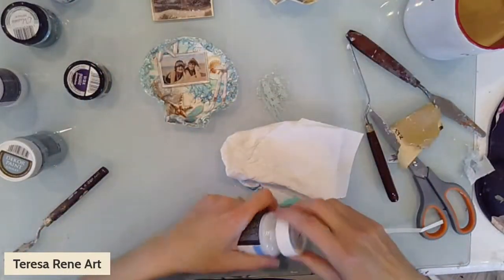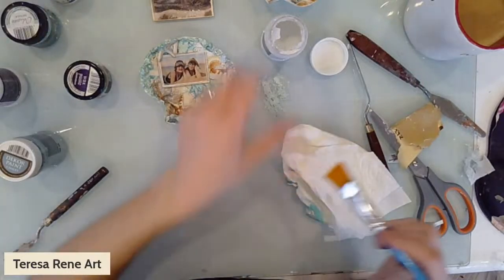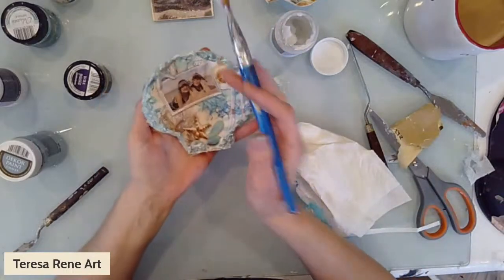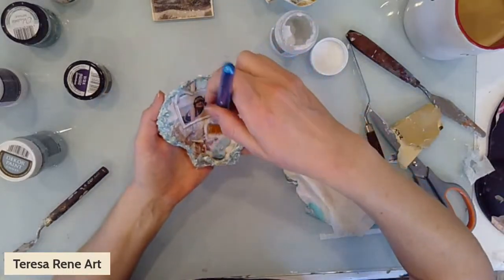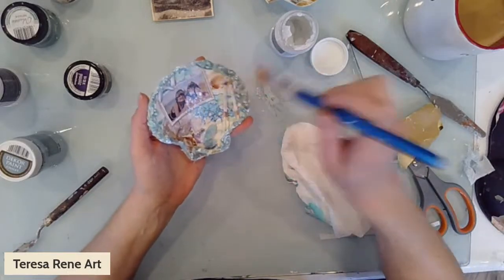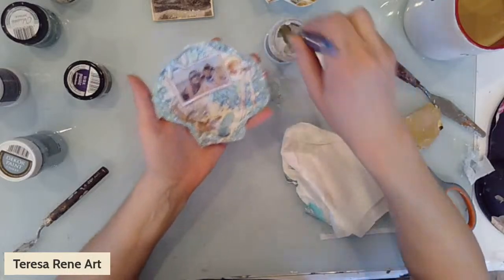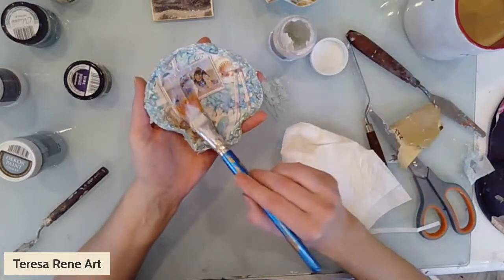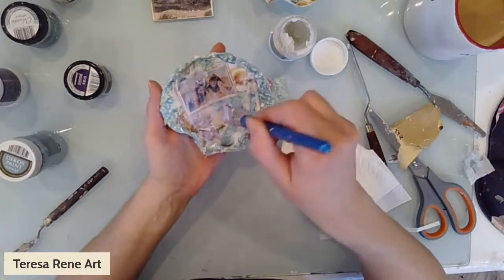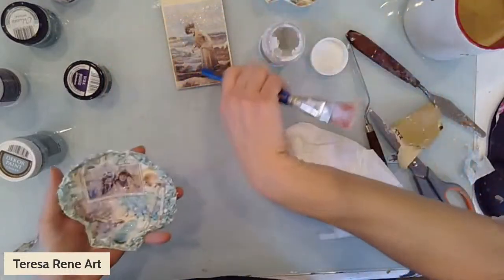Okay, so if I now take that and then I cover my image with the bead paste, you're not going to really be able to see the end result until I post it tomorrow, because the bead paste is going to go on pretty white, and then it's going to have to dry overnight. I'm just brushing it on with a brush because this is a curved surface. It's not going to take to my palette knife very well. But it is going to end up with the same effect as this look right here.